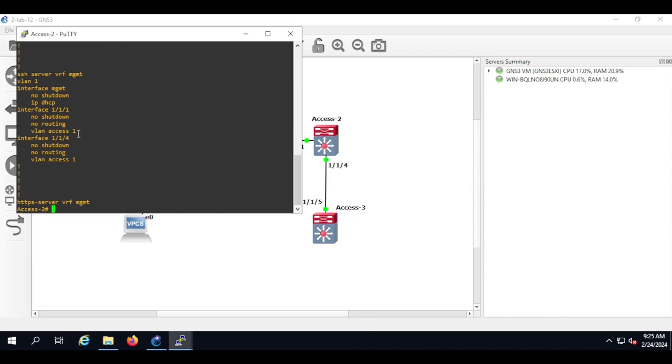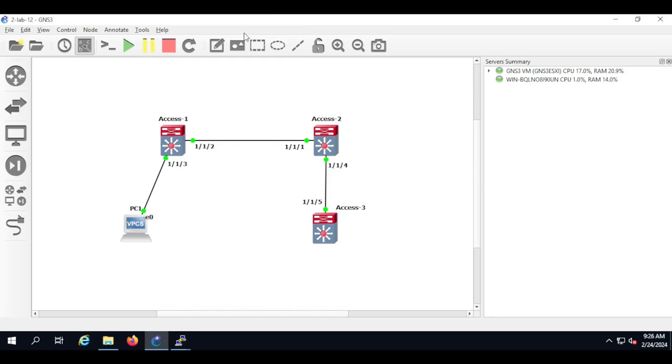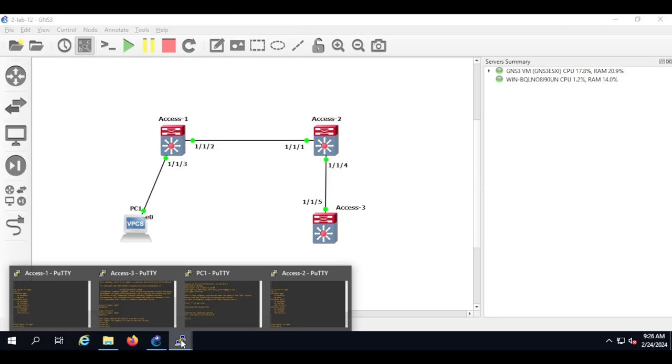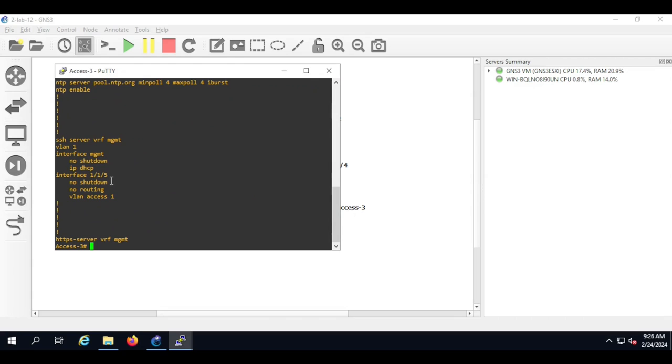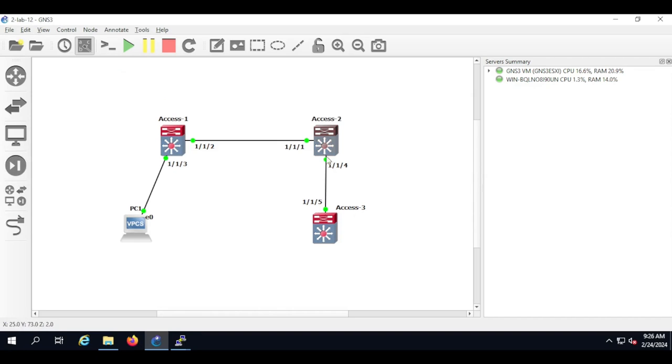So these ports are part of VLAN 1. They are layer 2 ports. Access 3 is also the same. 1/1/5 is part of VLAN 1 as a layer 2 port. So all these connections are layer 2 and they are in VLAN 1.